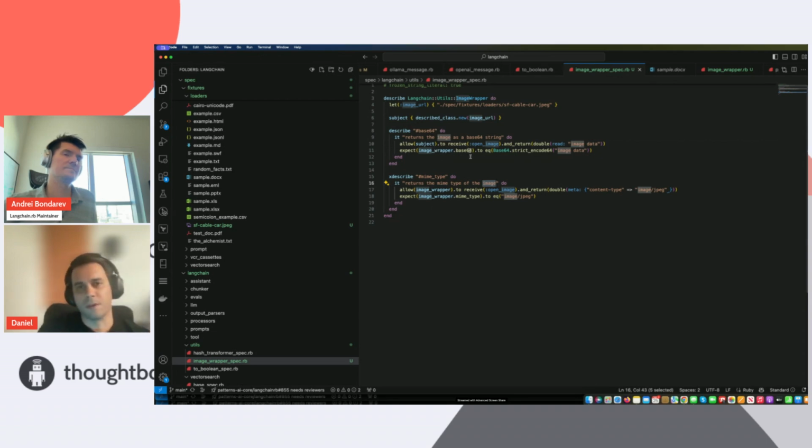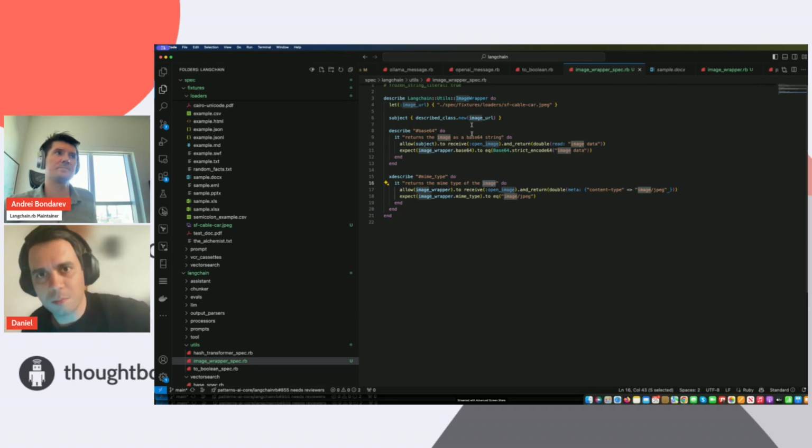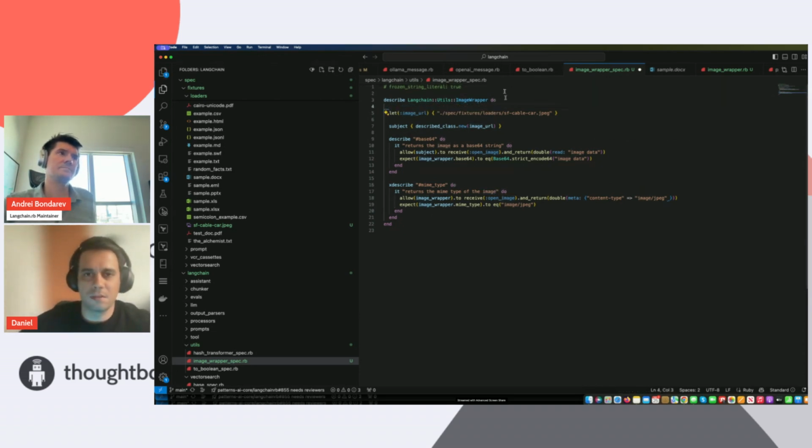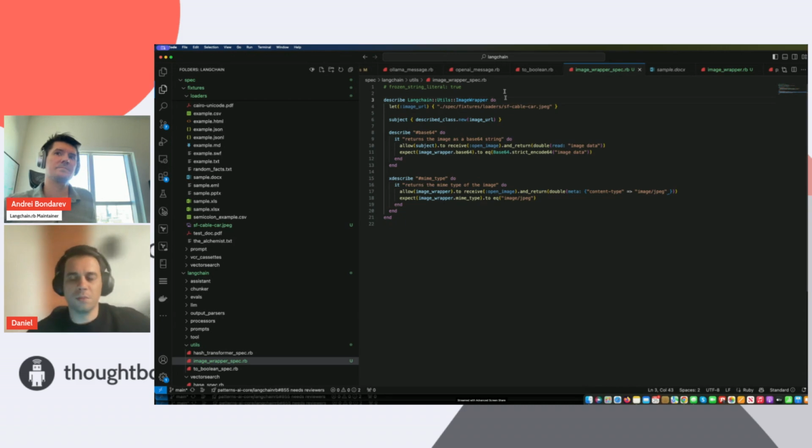I mean, treating the image wrapper as a black box, you would just rely on still using open URI or URI open on that file and then comparing the outputs. It sounds silly, right? Because it's doing the same thing.